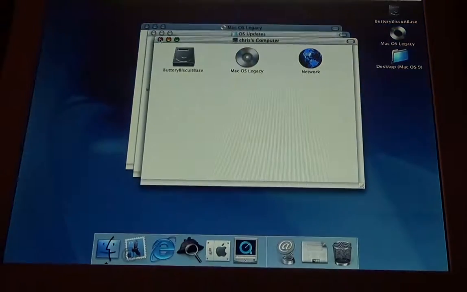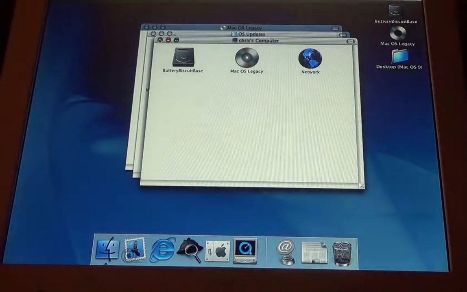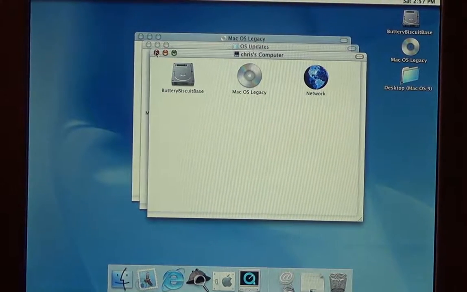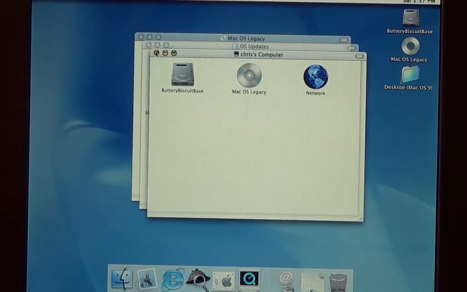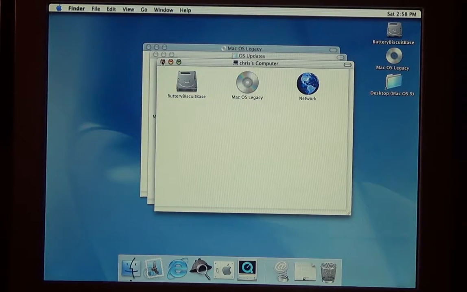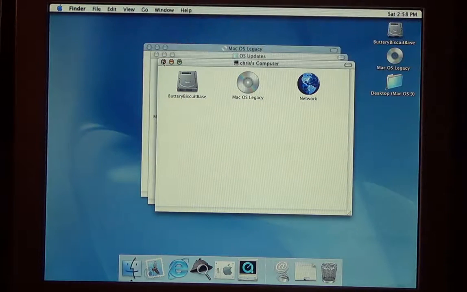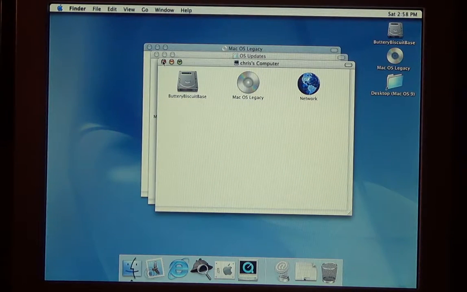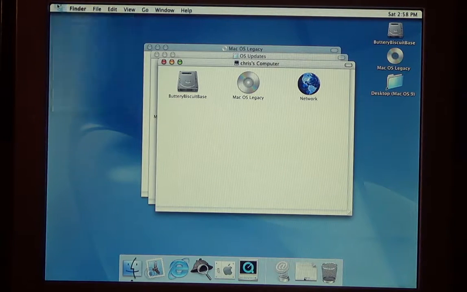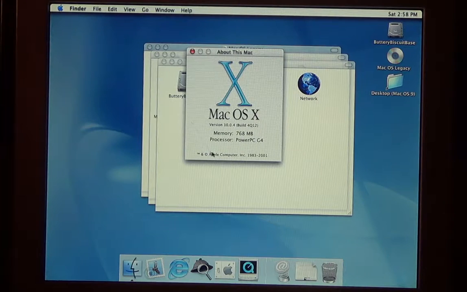Let me get a look at this. Now, I'm noticing some of these shadowing effects have been refined just a little bit. At least up here, it doesn't look as horrible to me. Let's see if it actually updated. It did indeed update. Okay.